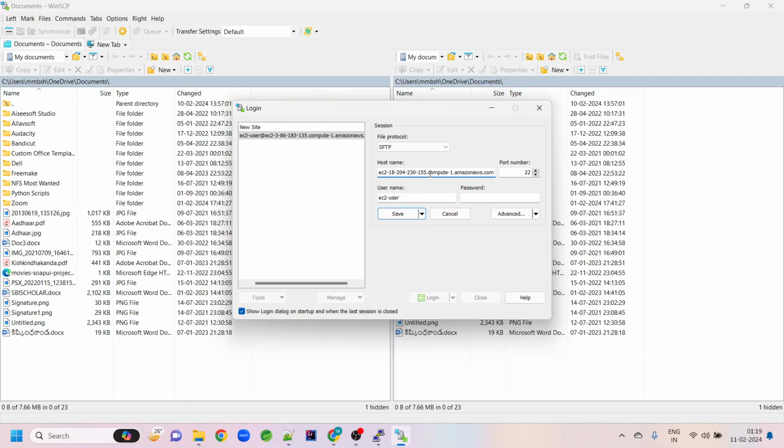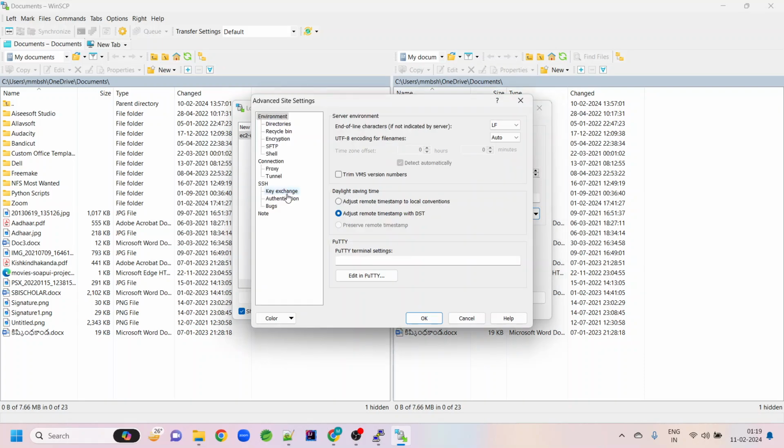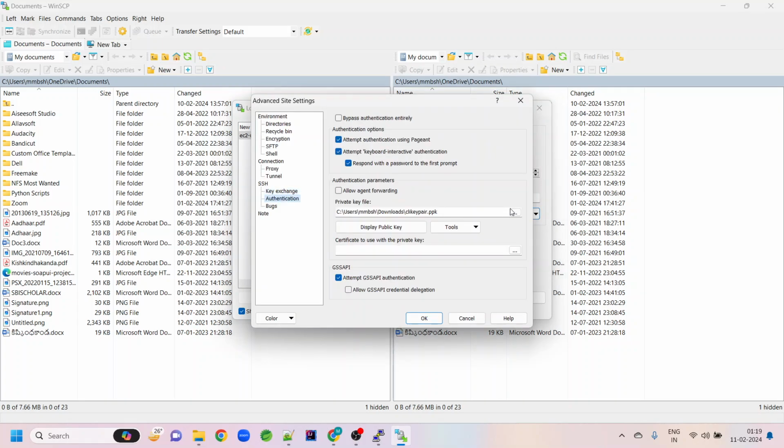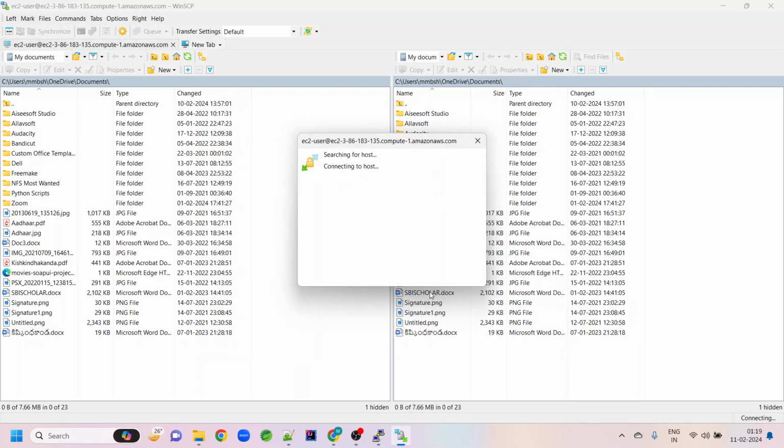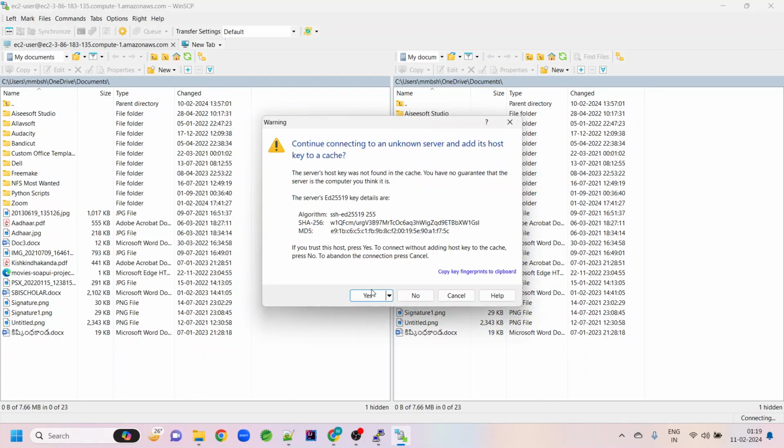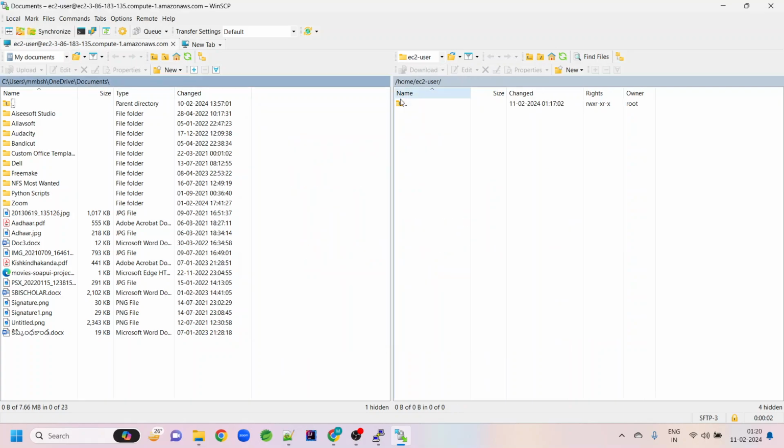I'll click on Advanced, then Authentication. Here, select that latest file, the console key pair, and click OK. Click on Save, then Login. This time, yes, you're connected to it.